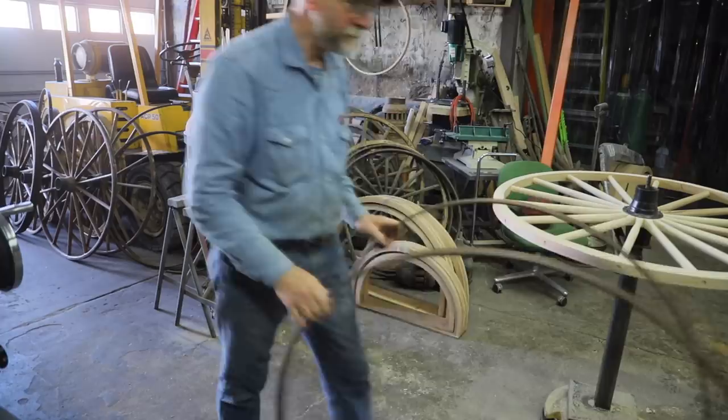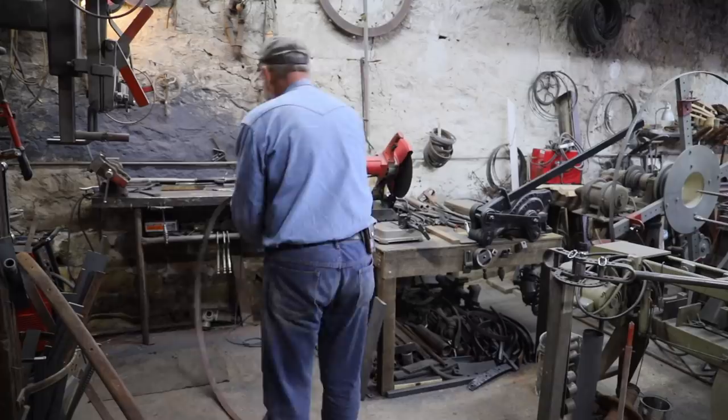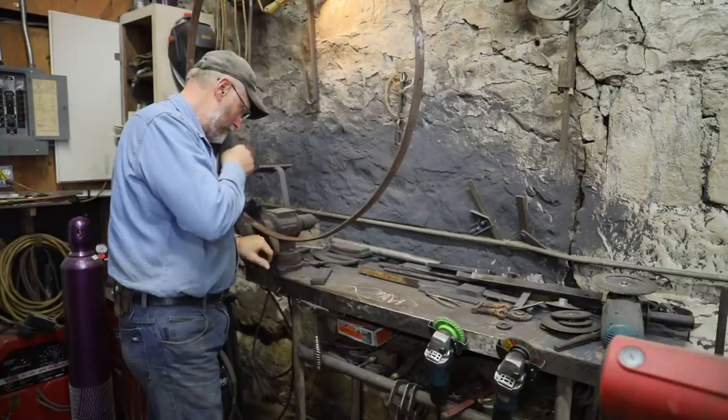Well, working on some Sarven wheels, you remember back we had this broken boxing? And if you remember, I found one that was pretty close. It's a little small, but I can open it up.